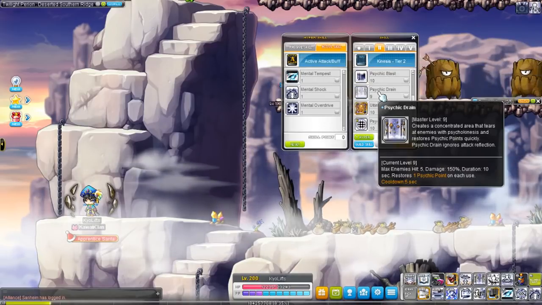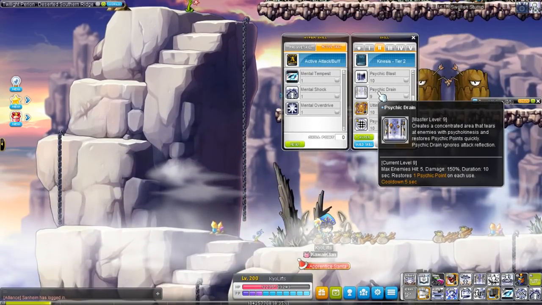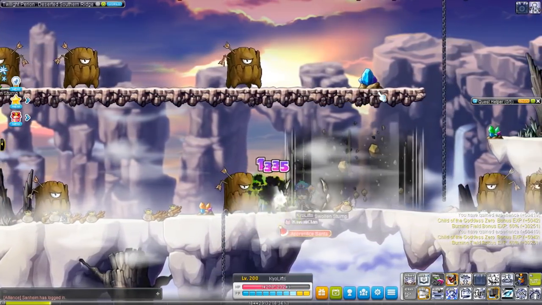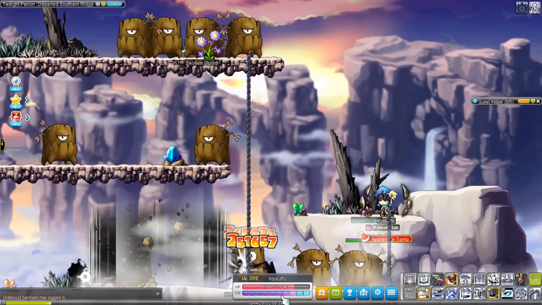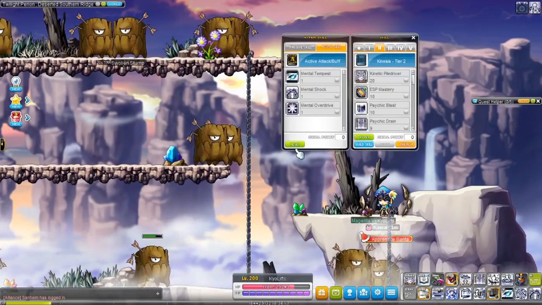And then we have Psychic Drain. Super useful. Because sometimes you're using skills and you're using too much energy. Like you're using your ultimate too many times or something. Well, by using Psychic Drain, any enemies that take damage from this skill, including multiple enemies, will start recharging your power point. Or, Psychic points.